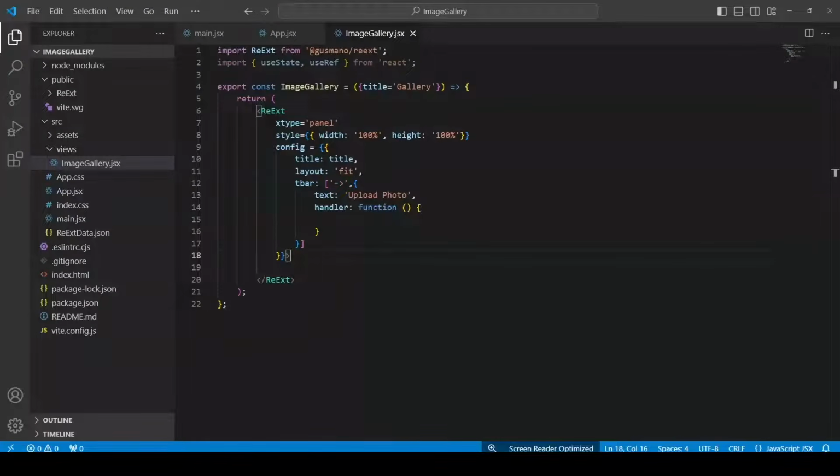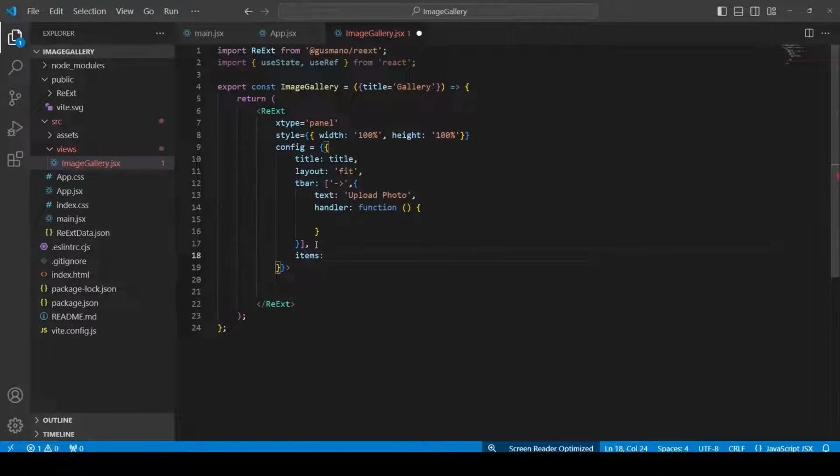right. Let's continue. Now what I'm gonna be doing is create a data view. That data view is what's gonna display our images. So there are a few ways to do this. I can create the panel right in the middle over here, or I can just use ExtJS and put it as part of the config and just type items there and do it here. For simplicity though, I'm just gonna put it inside the config.